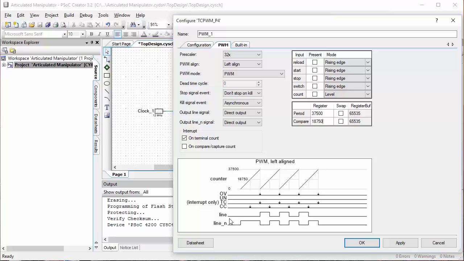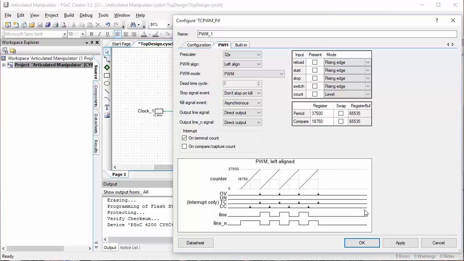When we look at the pulse shown in line, we see that it does appear to be on for half the time and off for half the time. And we've set the period value so that the amount of time between one pulse going on and the next pulse going on will be 0.1 second. So our LED should flash 10 times a second.